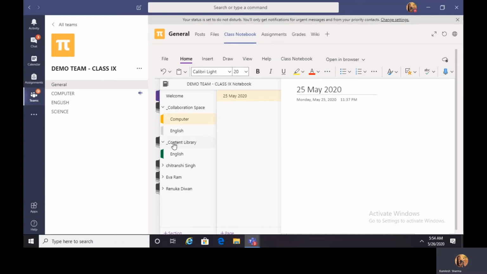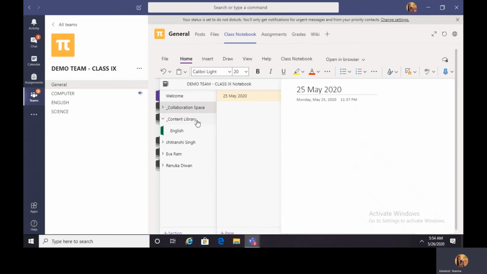Now let us understand this content library feature. If you can see this downward arrow, if I click this down arrow, these two options will be hidden. Let us try doing that. If I want to show them again, let us click this arrow once again. Try to notice the change of direction of this arrow.